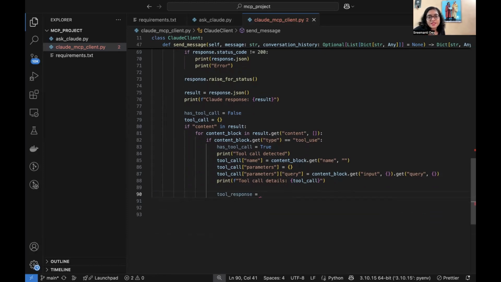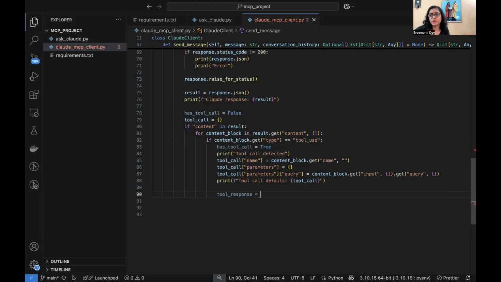So let me just discuss a little bit. This handle tool call thing is basically making the calls to the MCP server, which is making the calls to the DuckDuckGo endpoint, and then getting back the response. So this is the response that we are getting from the web search tool call. That's it. The MCP server makes the call to the DuckDuckGo API, and the DuckDuckGo API is giving you the answer, and this is the tool response that we are getting.